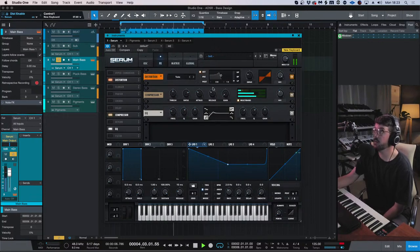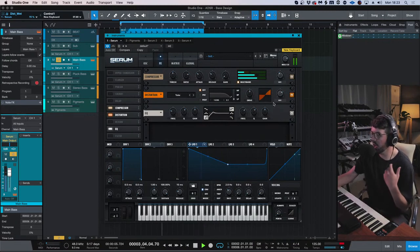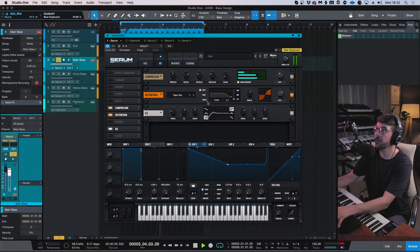And just to fatten this up, some distortion. I'm going to put this after the compressor. And that's thickening up the sound. And if you watched last week's stream on crest factor, saturation is one of the best things we can do to improve our crest factor. It also works with perceived loudness and stuff like that. So it's just thickening up the audio there. I like the tape saturation the most. There we go. Bit of shaping there.